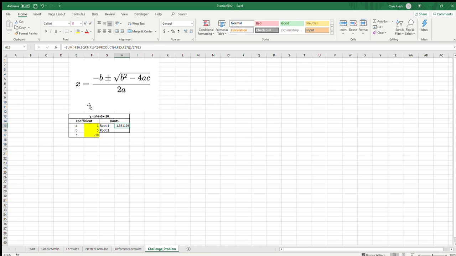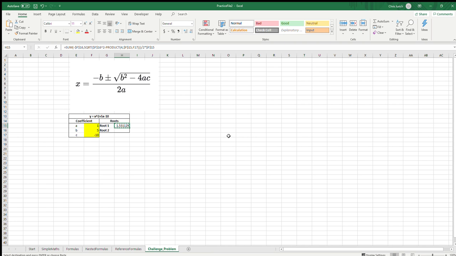And now what we're going to do here is, the second part's actually pretty simple because we're going to be just taking the negative one, so the negative root. So what we'll do is we'll press F2, or the root where it's minus b minus the second part of the numerator, and we'll just lock all of these cells in place with F4 because we don't want them to move. So we go F4 lock, F4 lock, F4 lock, F4.